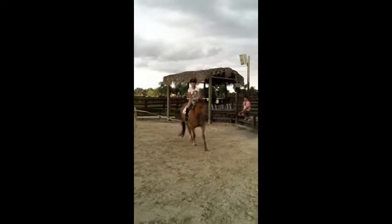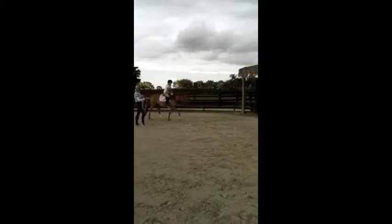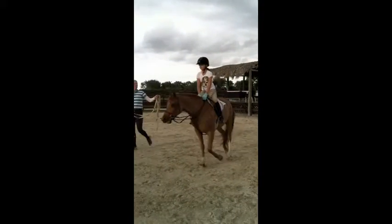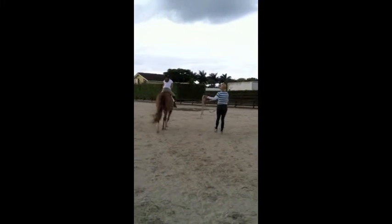Down. Down. Down. You're kind of just sitting. Keep trying to post. Get up in your half seat. Let's start again. Down. Down. There. That's it. Keep following the rhythm. Perfect. Keep pushing into your heel. Good. Try to take your hands off the martingale strap. See if you can keep the balance. Keep posting. There you go. You're doing it.